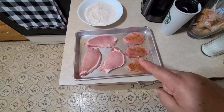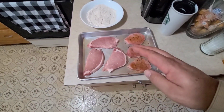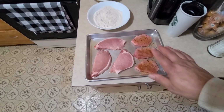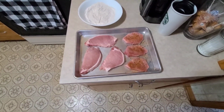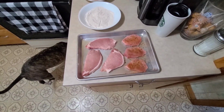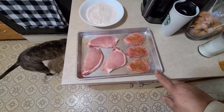One thing I failed to mention about our thawing method, if your meat has kind of a curved side and a flat side, put the flat side down so it contacts the pan as much as possible with the surface area of the flat side. And then as it thaws, you can turn it over and the other side will actually flatten out too. Or if you leave it long enough, you probably wouldn't even have to turn them over. But it's an amazing trick.